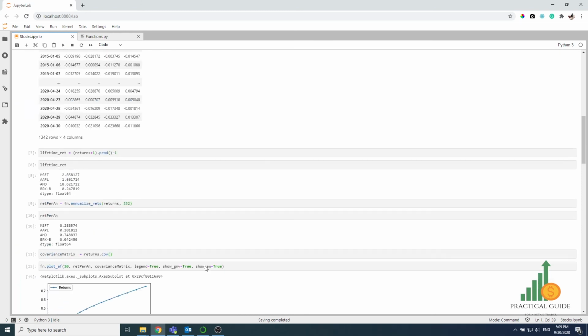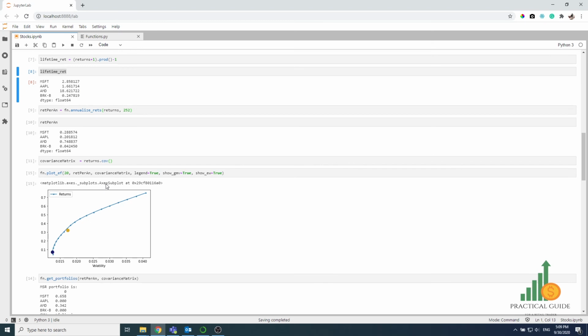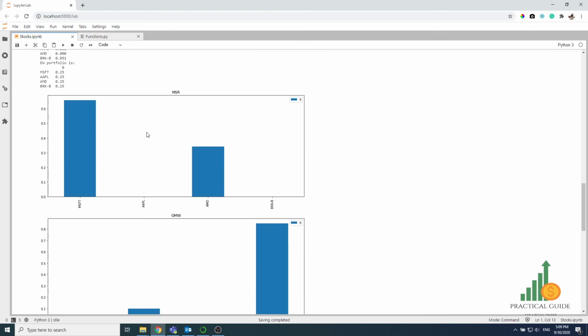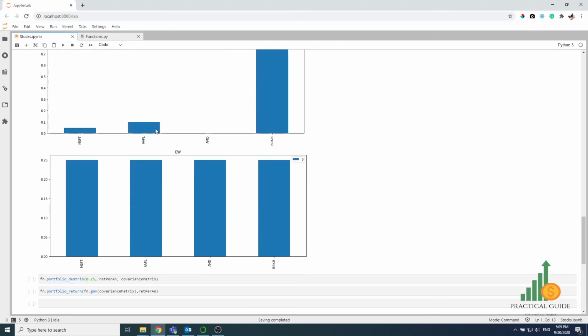You may ask, well, AMD has the best result in a lifetime. Well, yeah, but the risk behind it is probably larger than this. Sometimes it's better to avoid risk than to gain returns. Actually, most of the time, this is more important.